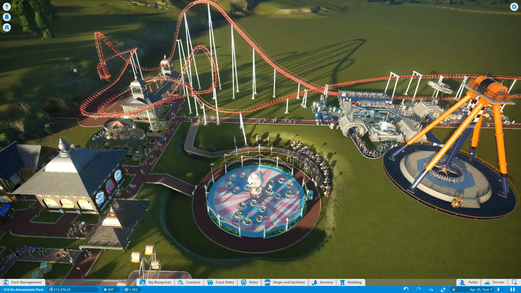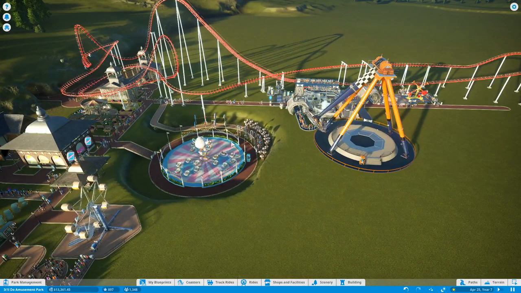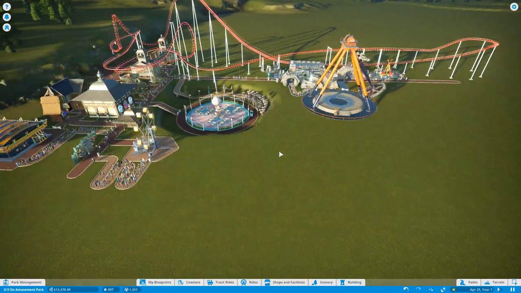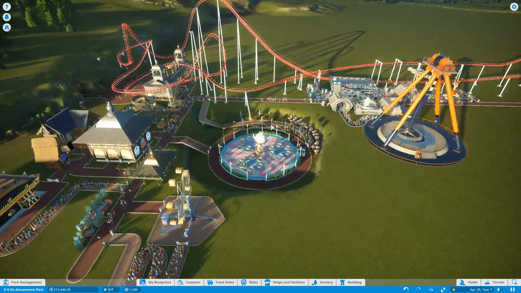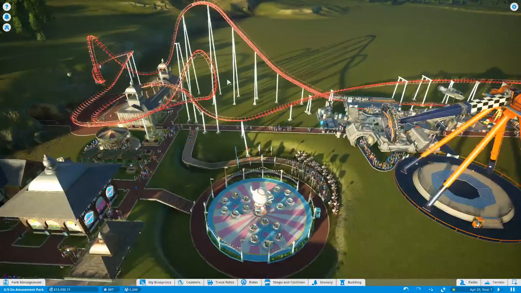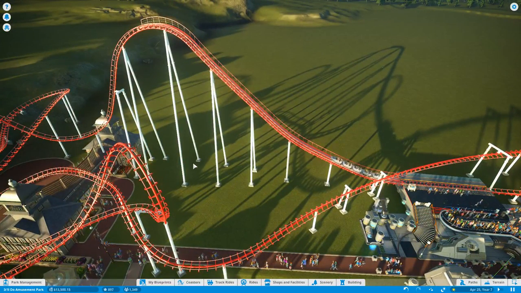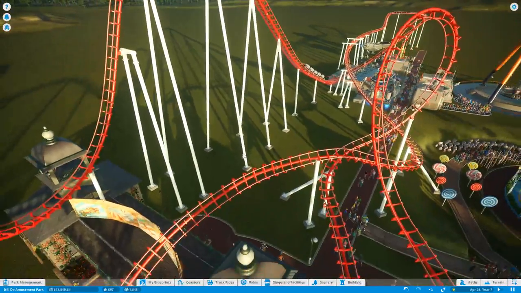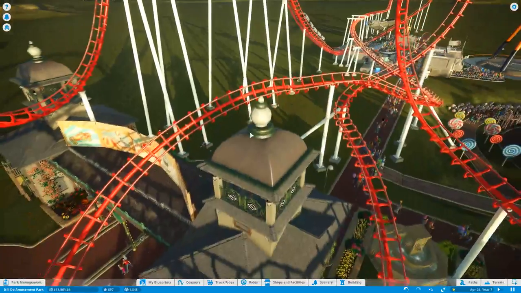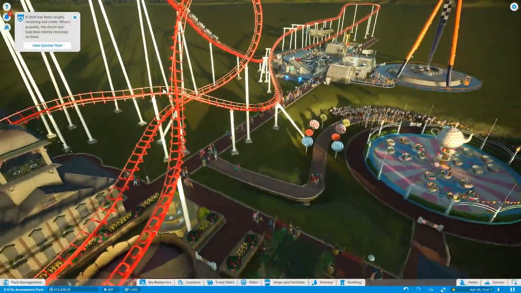pathways, get rid of the ride itself, make this into like a lake, maybe add in a river that would go across the park, maybe even up here, build up this, make this into like a mountain right here, with the water coming down out of it.